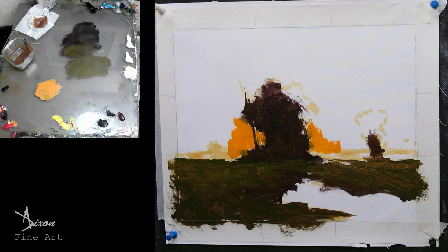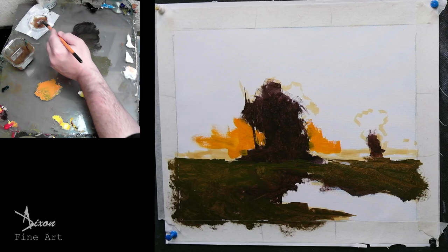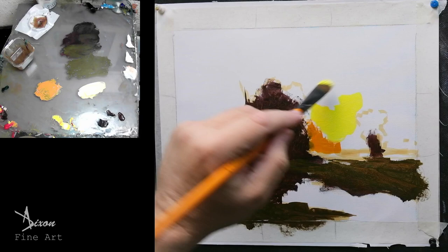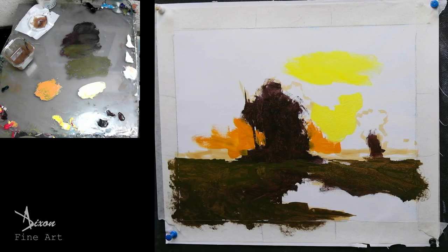Now, a lot of the sky is going to be a variant of the orange. And I can put a little bit of yellow in certain areas. This is going to be a very vibrant sunset. And the canvas that I'm using today is very, very fine. It's extra fine. I normally work on fine cotton canvas, but this one is extra fine.